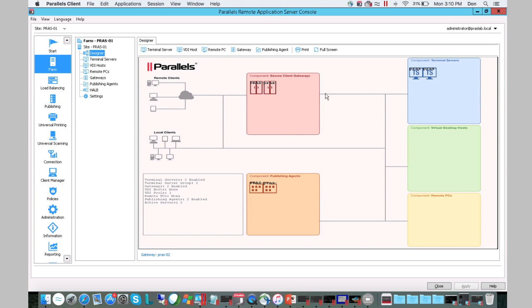First of all, the gateway, the terminal server agent, and the publishing agent can all run on a single server. So I can scale down very small for a test dev environment, and then if I need to, I can scale out into multiple ones of these to move them around.